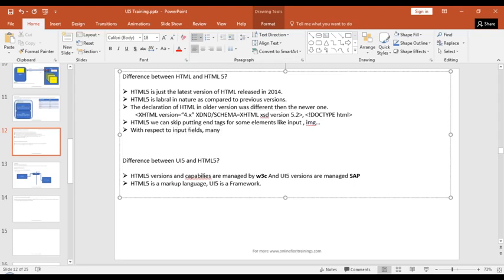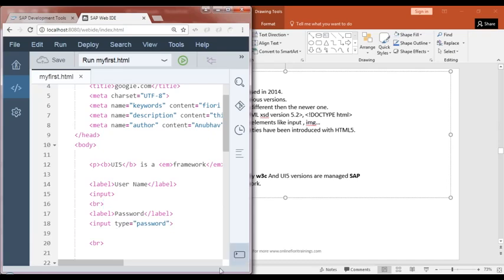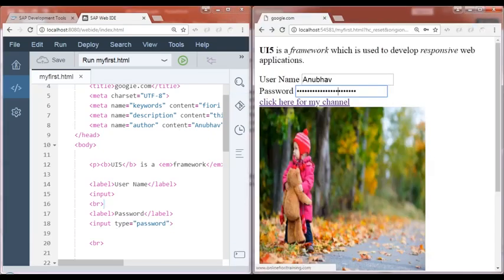Many type properties have been introduced with HTML5. What are all those properties? Let's explore them. So if I come back here, you can see one property is the password property. Let me show you some more properties. So I put here input, and I show you type equals number.